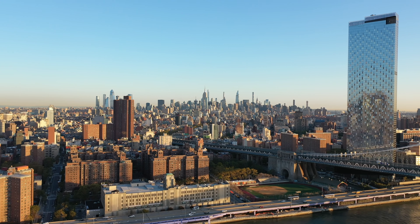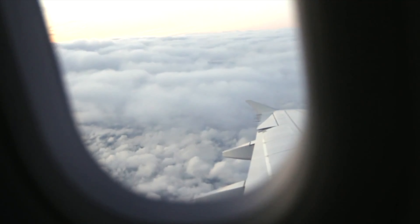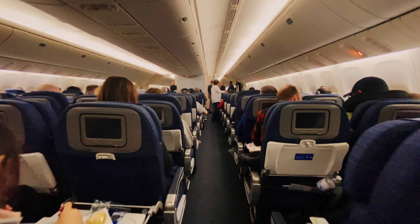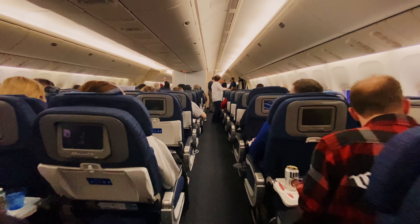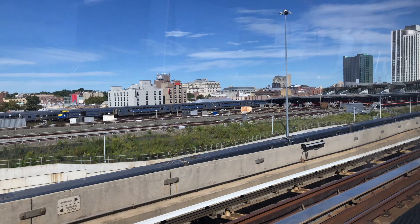We caught an early flight to New York, which I liked because with the East Coast being five hours behind the UK, we landed in the afternoon. My skin usually gets dry when I fly so I tried these eye patches that are all the rage online, but to be fair I did truly see the difference. I can't say that Aer Lingus has the most comfortable seats or the most friendly staff, but I ate their food, watched some movies and we made it safely, and that's all that matters.